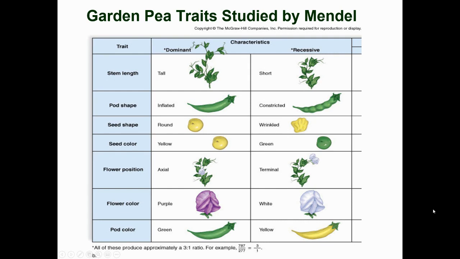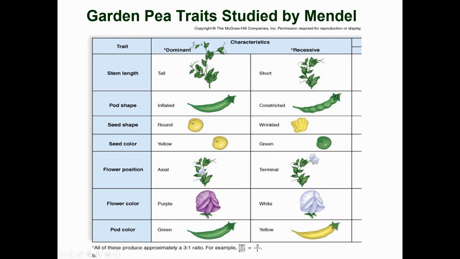which is incredible dumb luck that he just randomly selected this, because as we'll discover later in the chapter, as you've been talking about, many traits, in fact, more traits in humans than not, are not simple Mendelian traits. They don't occur as an either or. We get intermediates, we get combinations, we get overlap, we get multiple genes, we have all sorts of ways that had these traits exhibited some other pattern of inheritance, he would have never been able to formulate these laws. It would have just been too complex.